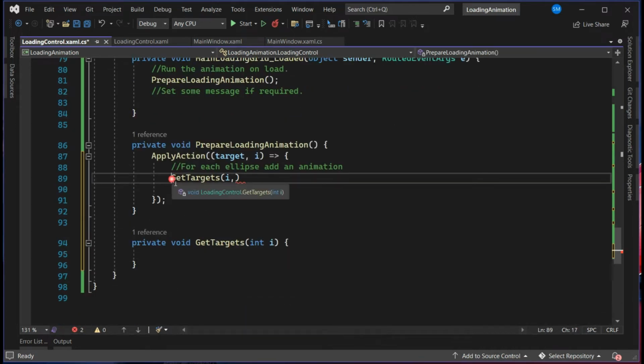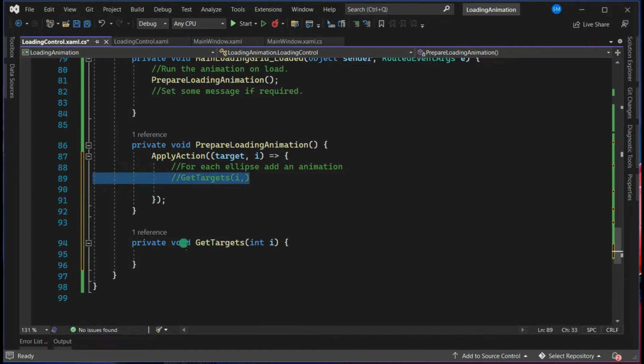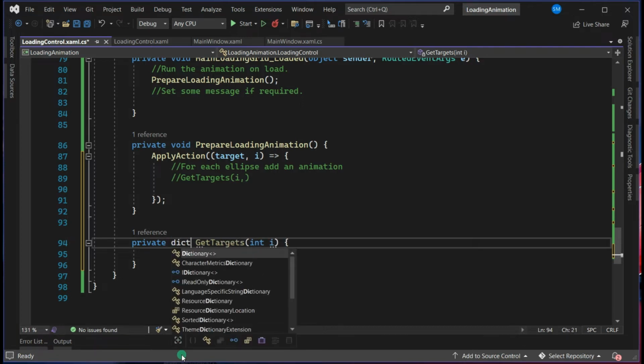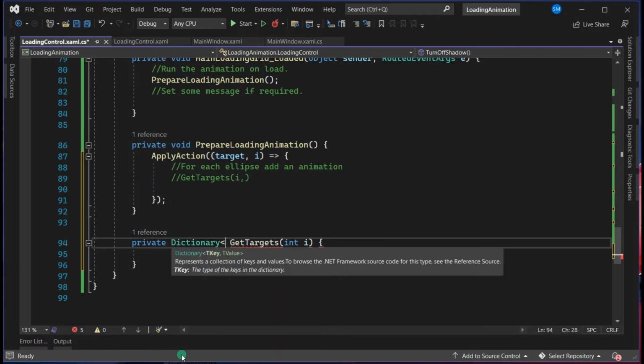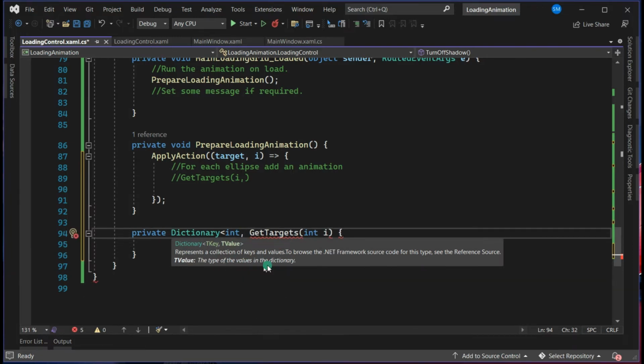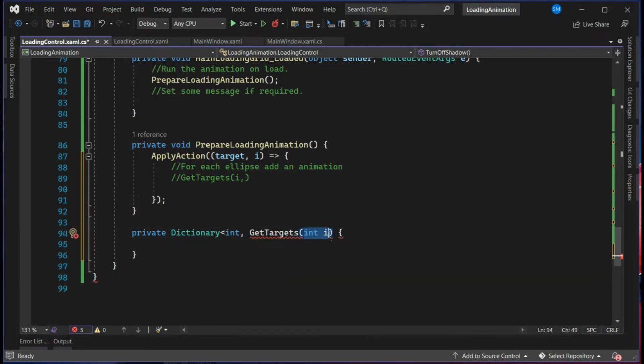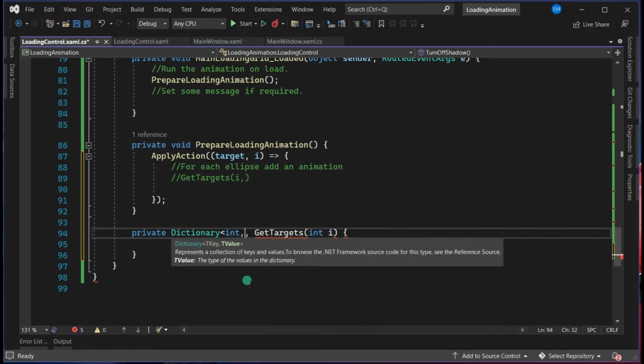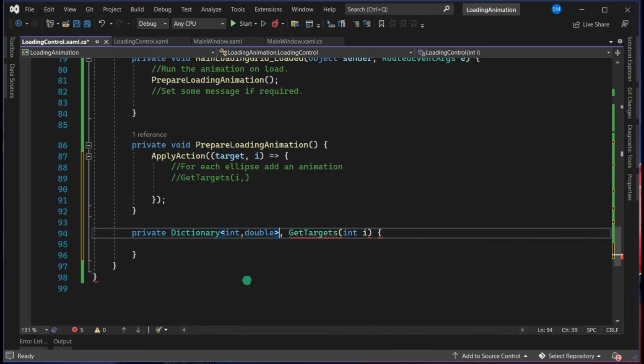Okay. This one will not only give us the, it's not a void, basically we are expecting some kind of return, right? So the return should be a dictionary which will take an integer. Integer is nothing but all your values and their corresponding double is nothing but your opacity. So we will get this one.